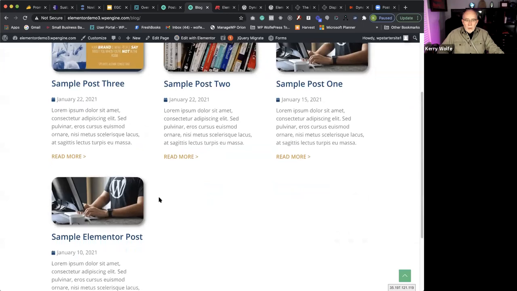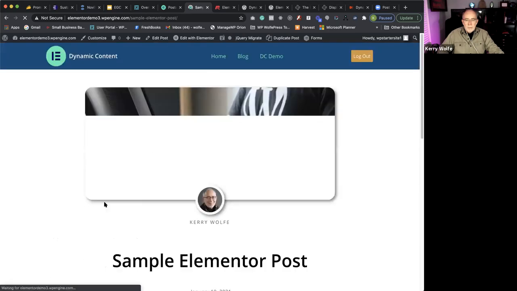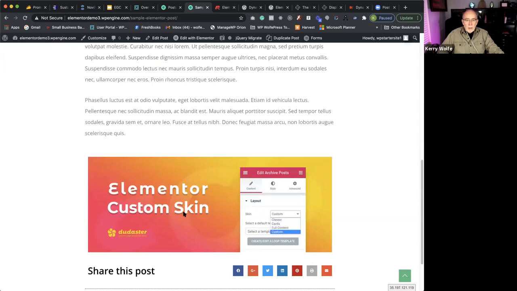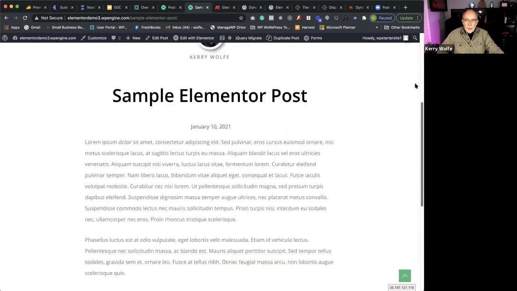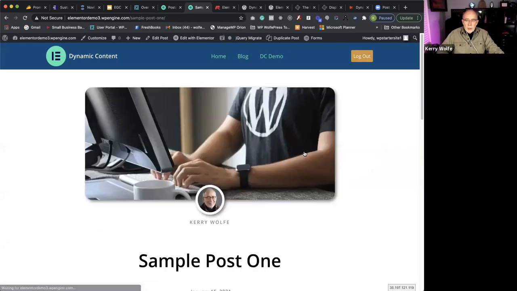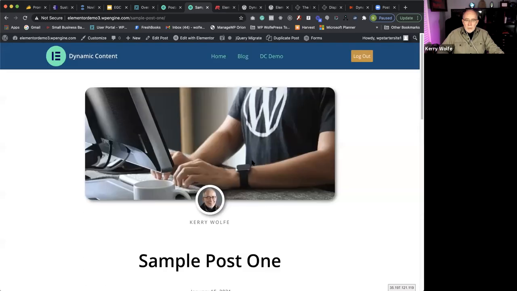we have it set up so that on posts that have Elementor as the category, like this one, you'll see there is a banner ad for an Elementor product. Again, this could be a lead magnet for something you may have, but you can conditionally say, show this if the category is Elementor. And just to drive home the point, we'll go to this post, and its category is dynamic conditions, and you don't see that image.